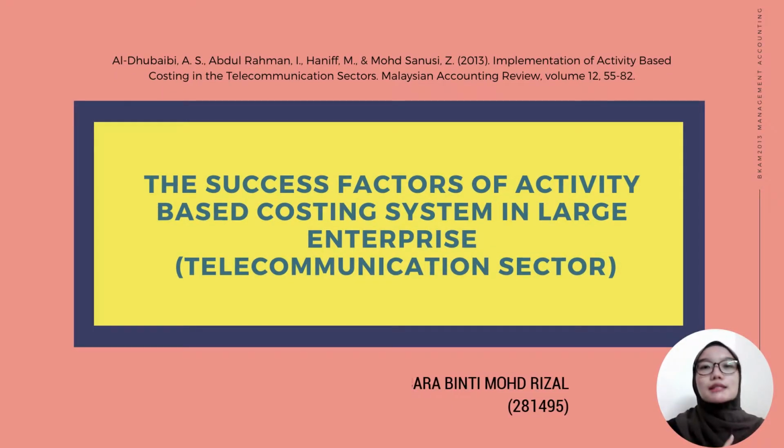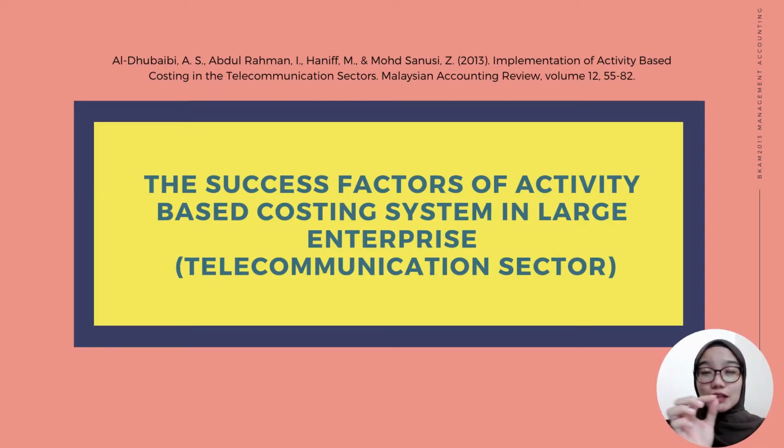Now, I am Aina Maisara binti Rizal, with metric number 281495. We'll be presenting the success factors of implementing ABC, or activity-based costing, in Malaysia, specifically in the telecommunication sector. As we know, in Malaysia, another sector that also implements ABC is the telecommunication sector. For example, we have Telekom Malaysia, or TM. They plan to have the whole company eventually adopt the ABC system, as they use the ABC system for daily operating expenditure. It is recognized as a valuable tool to improve the performance and results of companies, especially in the telecommunication sector.